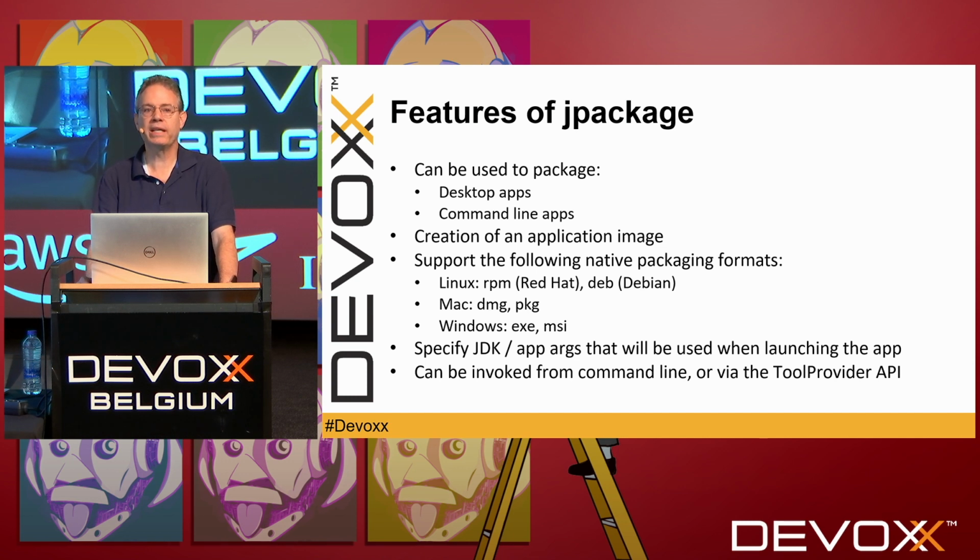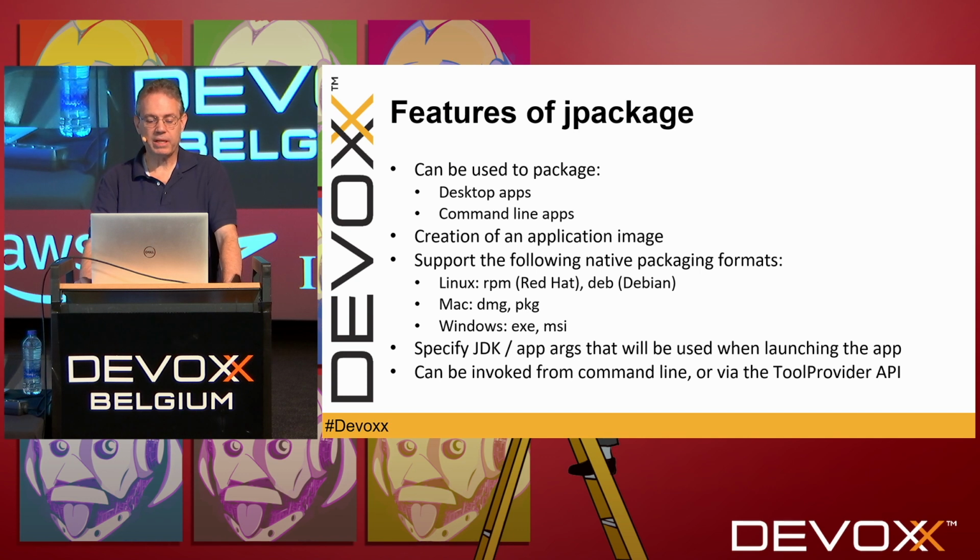By default, it creates the package format for your specific machine. If you're running on a Linux machine, it will create either an RPM if you're a Red Hat-based Linux, or a deb file if you're a Debian-based Linux like Ubuntu. On Mac, it will create either a DMG or a PKG. DMG is the default. And on Windows, it will create an EXE, which is the default, or it will create just an MSI installer, whichever you want it to do.